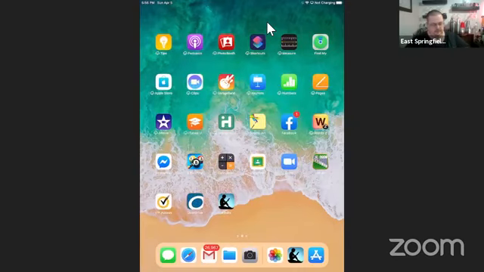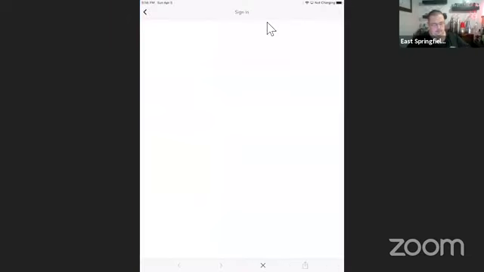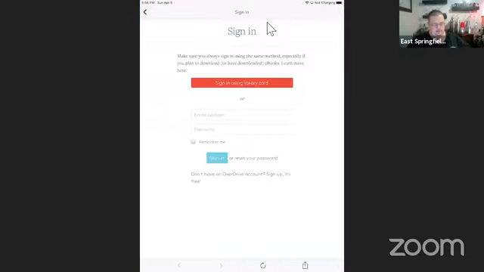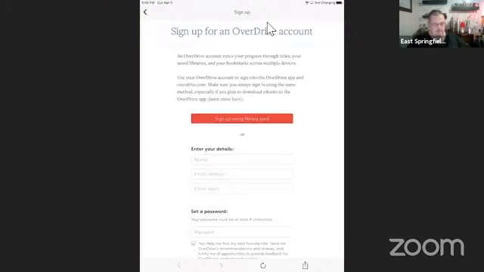I also downloaded this app called Overdrive. Now I'm going to go through two different processes to access Overdrive, one through the computer and one through your device. So once you've downloaded the app, you can sign up or sign in. I'm going to choose sign in because on this one, I've already done it and I can show you guys from there. And if I go to sign in, it's asking email, password, already have an account, sign up, it's free, right? Oh, actually, it's a sign up for me.